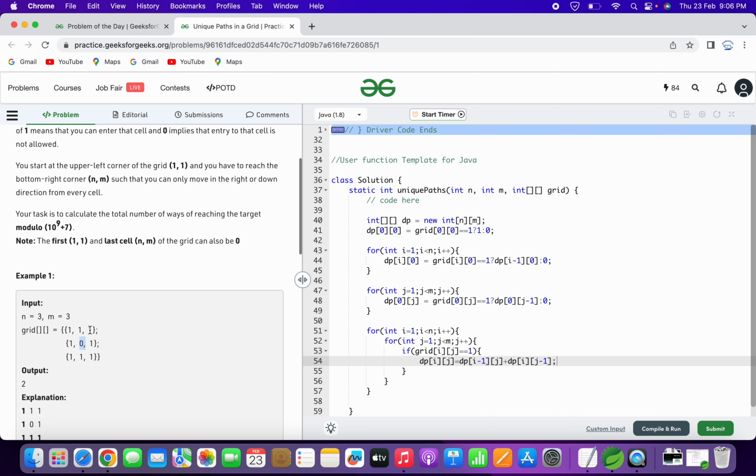So it will be the summation of 1 plus 0, which is 1. So that is only this point.